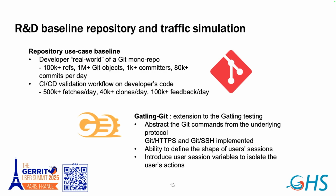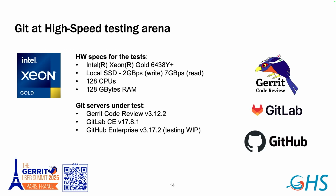We didn't want to start with a super large monorepo, so we started with a repo that is not very big, actually. 100,000 refs is not very big, right? 1 million objects is not very big. I believe maybe Martin will talk about it, will you show numbers? A little bit. You see his number is much bigger. So this is not a problem to solve just for very large companies. These are regular repos. And you will be amazed by the data, right?